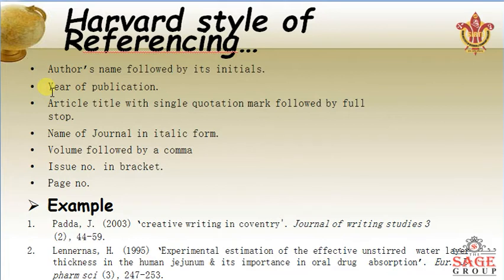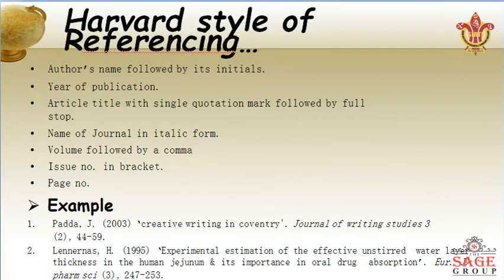If you follow this, it is the Harvard style of referencing. Many of the top engineering colleges and top government institutes use the Harvard style, and many journals also go for it.